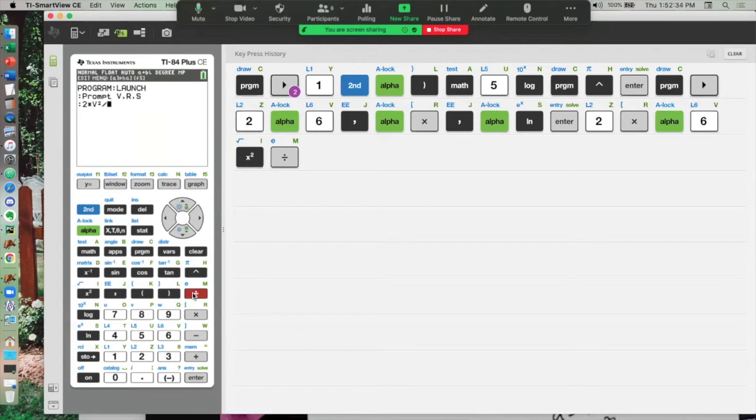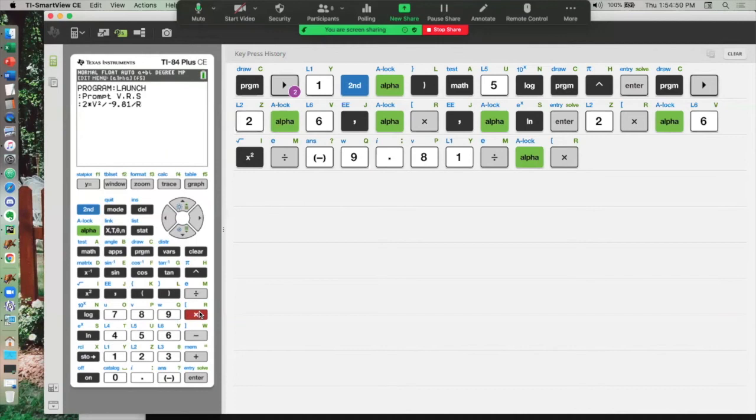You already did the divide, right? Yeah. Okay. So it's 2 times V squared, and then I'm going to divide by gravity. Now I have to put in that's a negative 9.81, right? Okay. So it's not the minus sign, it's this sign here, right? So minus 9.81. Now, if you put a parenthesis before that, now you're going to take it times, right? Or you can just put R. Now, I'm going to divide, right, by alpha R.